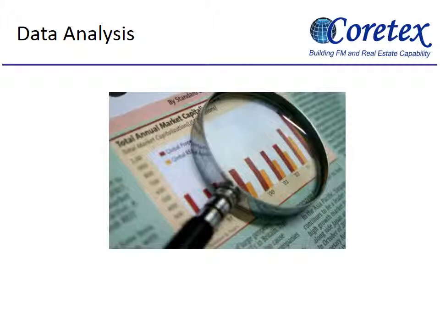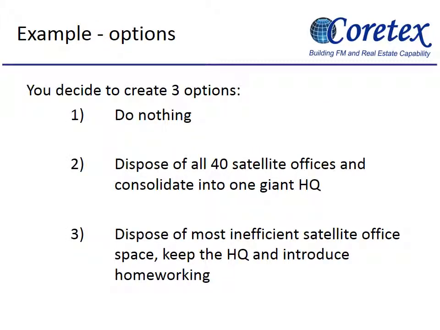So your data analysis then is going to lead to creating some options to improve the current situation, bridge the gap between demand and supply, and meet the organisation's objectives. I'm going to give you a scenario here, by way of an example. Let's say your organisation's objectives are to serve its diversely located clients better, reduce its overheads, and reduce its CO2 emissions. Your consultations have revealed it has an HQ, 40 satellite offices, say, a mixture of freehold and leasehold, many of which are underutilised and in poor state of repair.